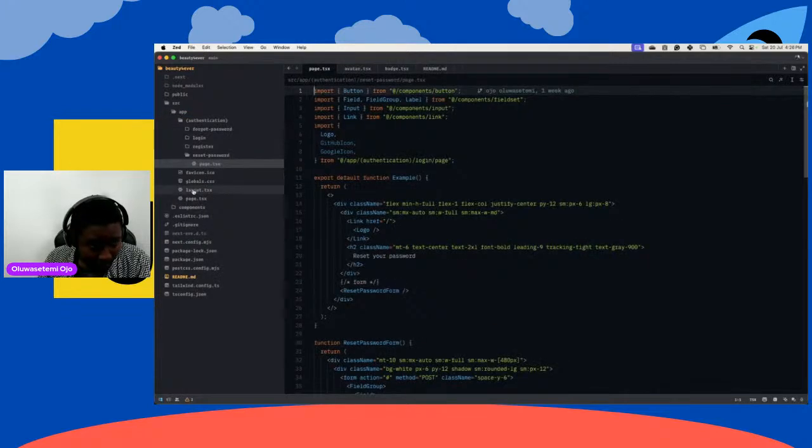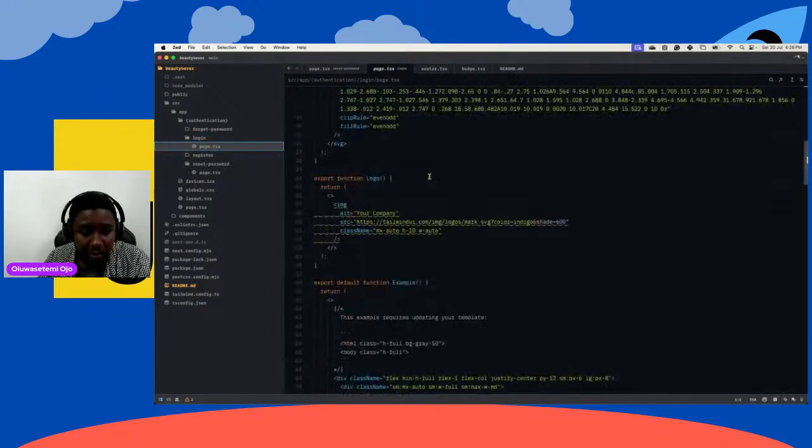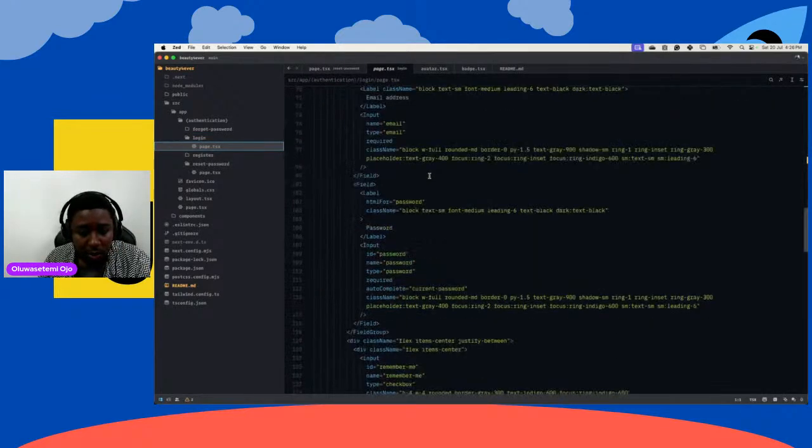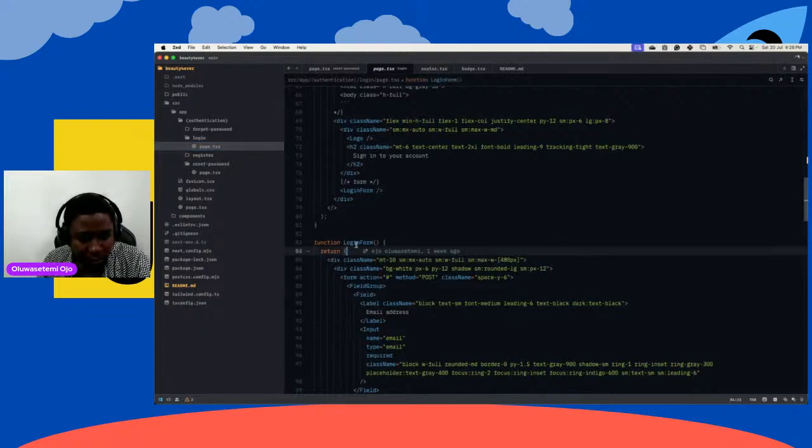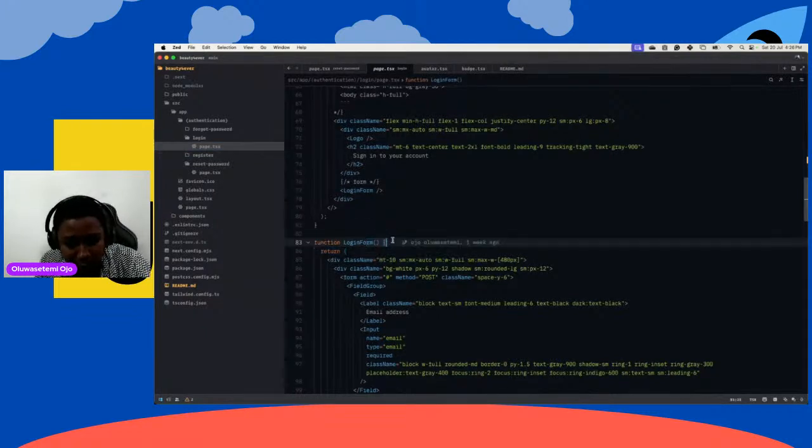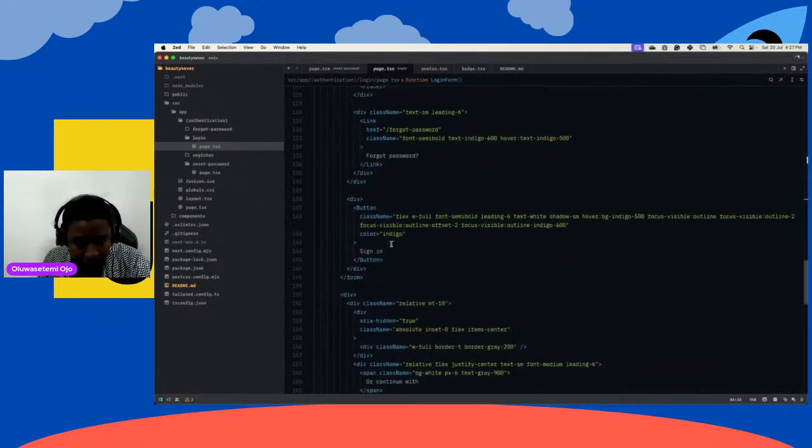This is the reset password. Inside of the login, we have this here. What I would love to do is move this form to another place entirely.